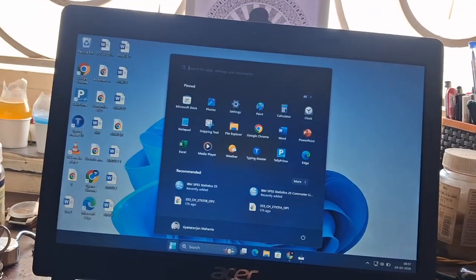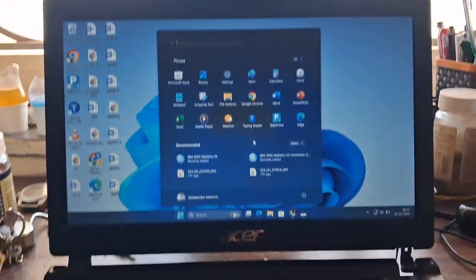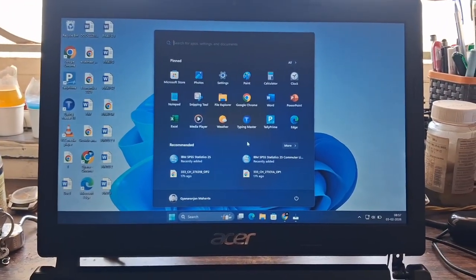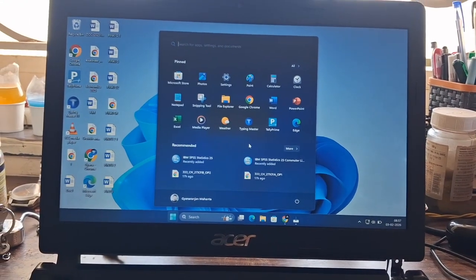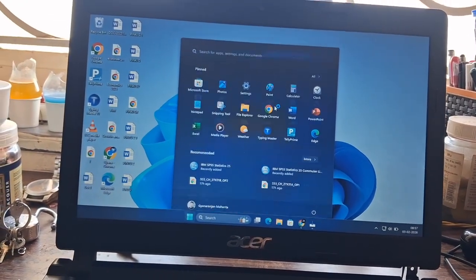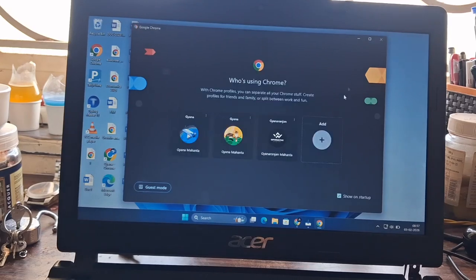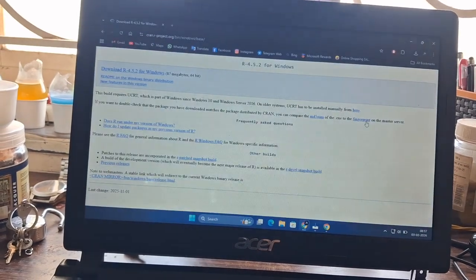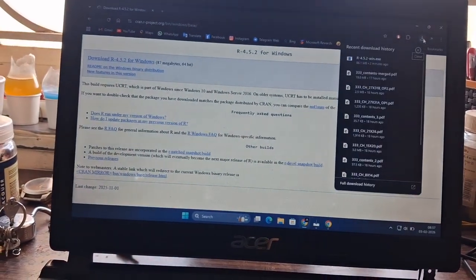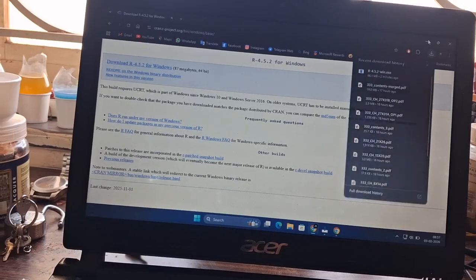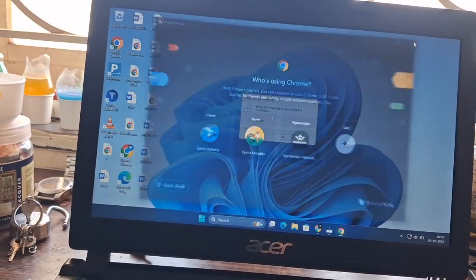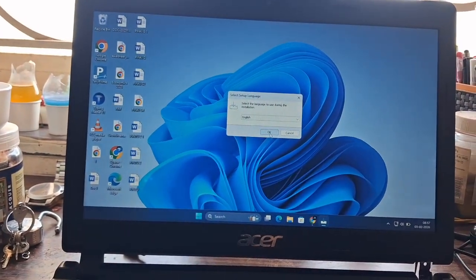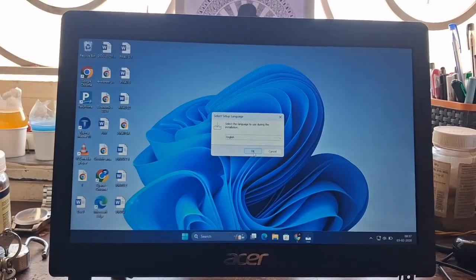Guys, in this video I am going to show you whether the R software for statistics is going to support or not on my old 10 years laptop. Here I have downloaded the file. I'll show you the file, that is R software for statistics for Windows 11. Here is the setup file. Let us see whether it is going to support or not.